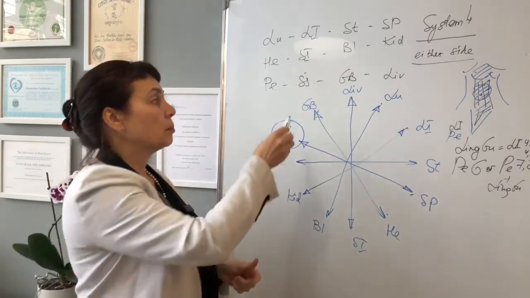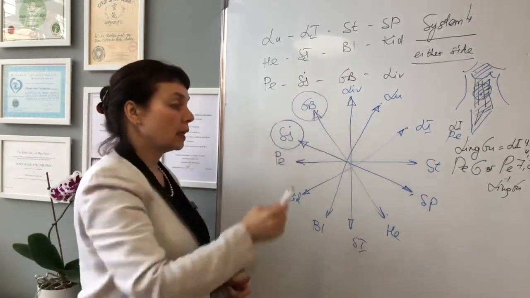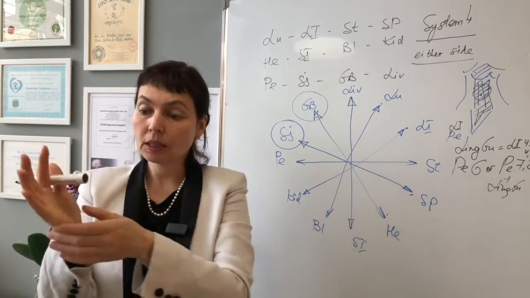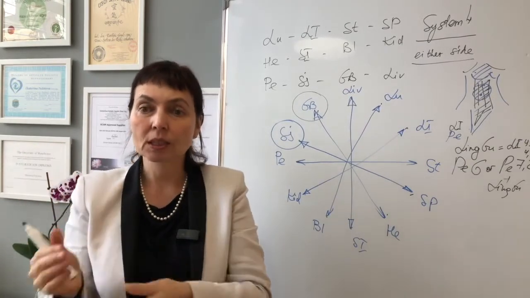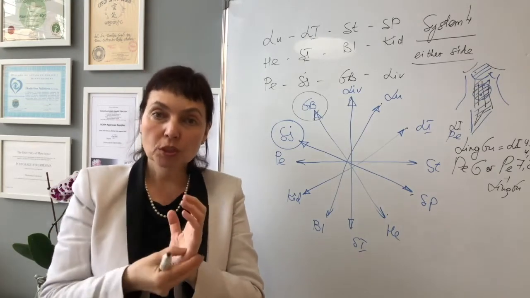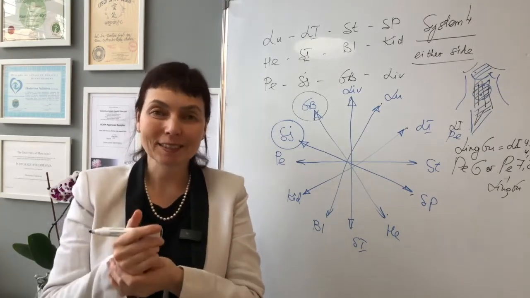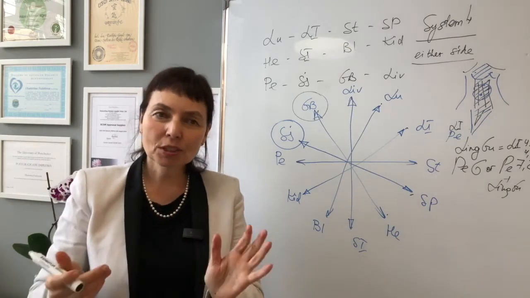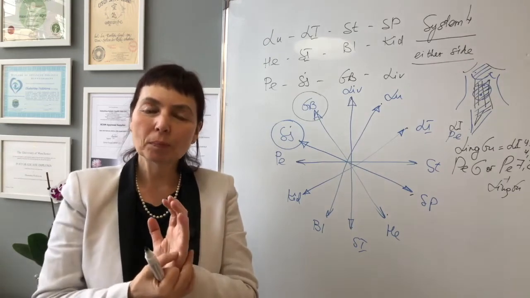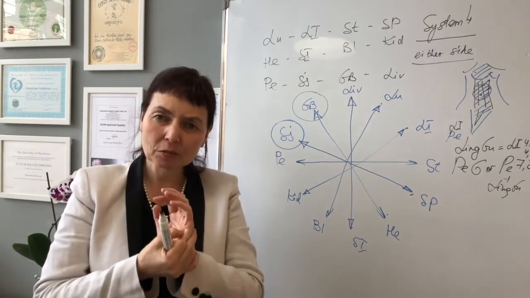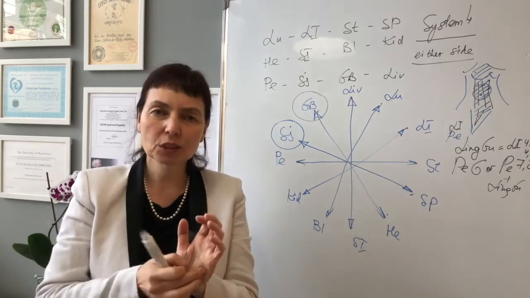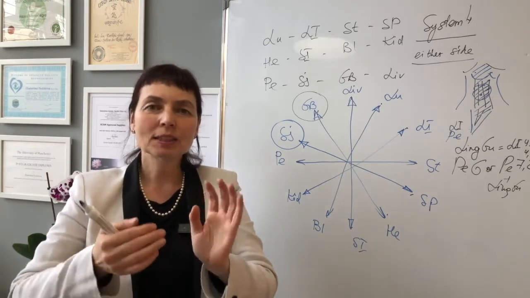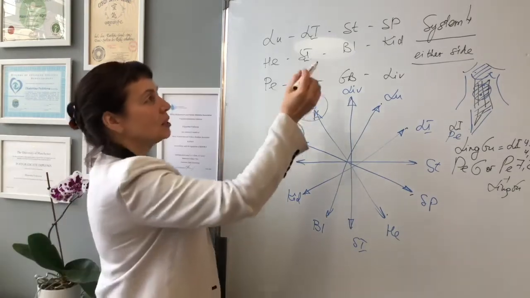For example, we have a patient with gallbladder headache. We palpate heart 8 on one limb and heart 8 on another limb, and we ask which you feel the most, which point is more tender. If it is the right, we will needle the right. Interesting enough, when we palpate and patient feels the pain and you needle this point, the needling of ashi point won't be painful. It looks like the body wants to needle this point.